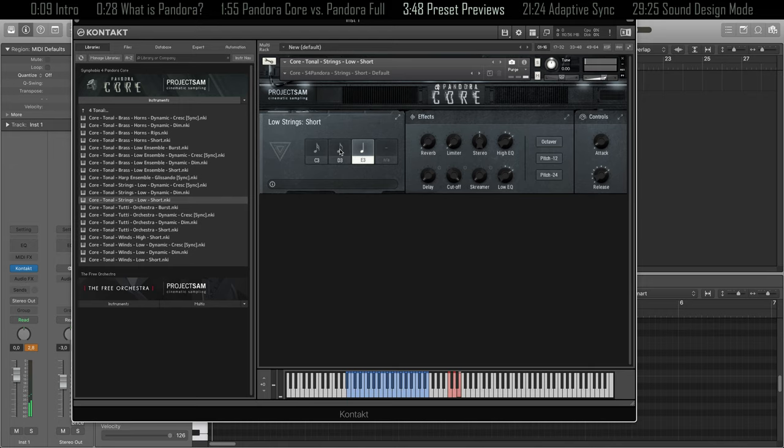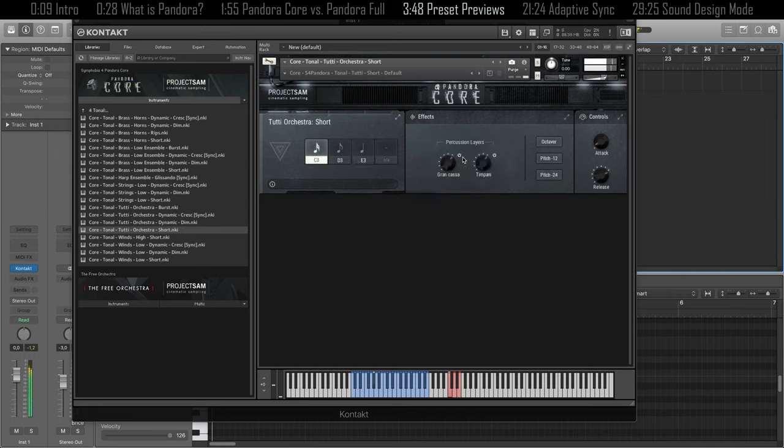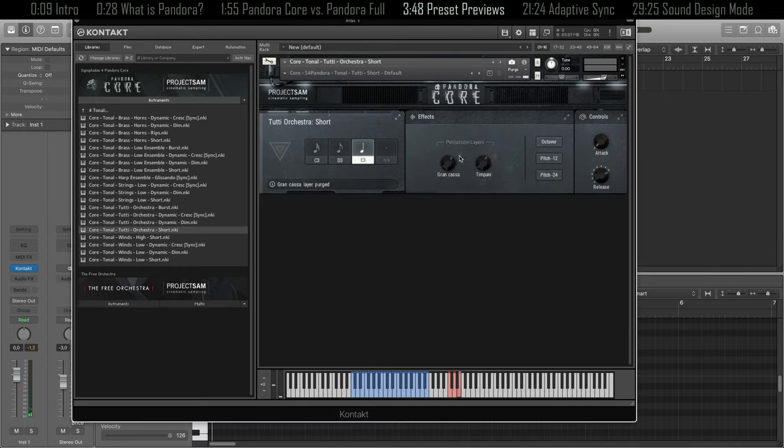Let's move on. Here's the tutti orchestra once again, but this time it's not a cluster, but a playable instrument. Let's check out the shorts. And again, I can have some control over the percussion layers here. This was with percussion, but I can turn them both off if I want, or just have the timpani on.